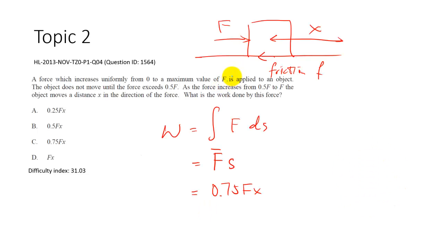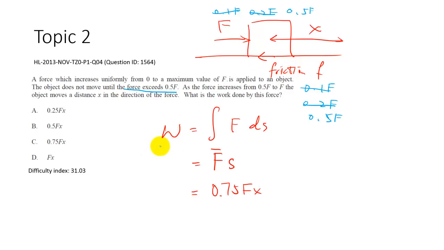For this question, you need to have some imagination and visualization. So what happened is the box didn't start to move until the applied force exceeds 0.5 F. So what you can imagine is at the beginning, maybe you apply 0.1 F, and there must be an opposing force which should be friction, that is also 0.1 F. And when you increase to 0.2 F, then the friction also increases to 0.2 F, and etc. And all the way until you are now at 0.5 F, and the friction also goes to its limit, which is 0.5 F, then the box started to move.